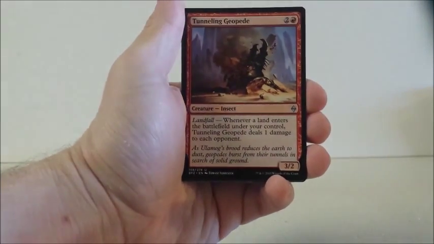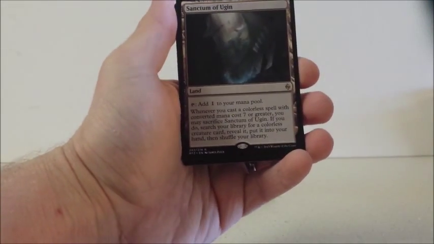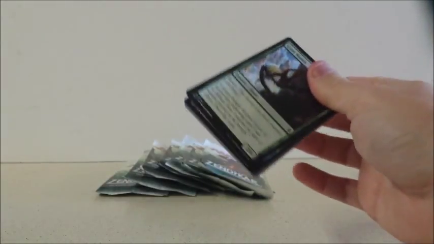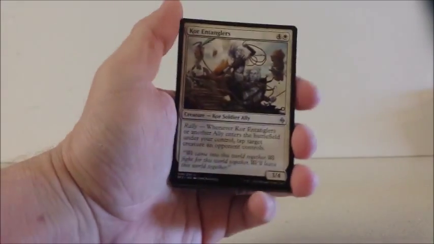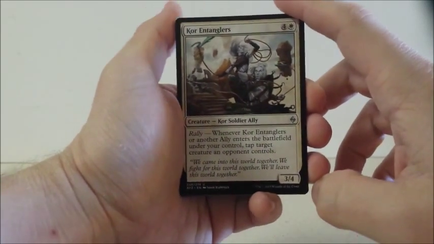Herald of Kozilek, Tunneling Geopede, Encircling Fissure, and Sanctum of Ugin. We got one of those in a foil earlier. Hopefully those end up seeing some play. I feel like if the Eldrazi decks ever take off, then they might. I know the land that has all 4 of their God versions on them, I know that's looking real good right now.